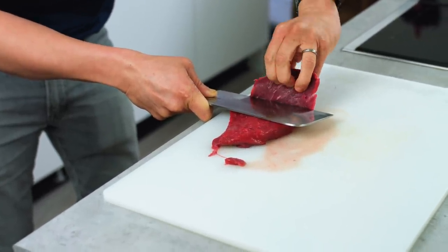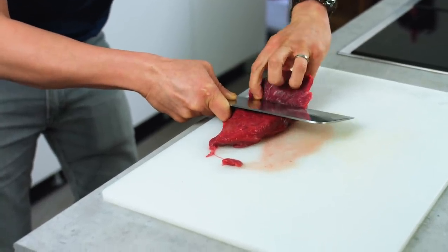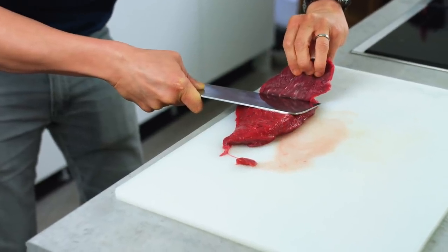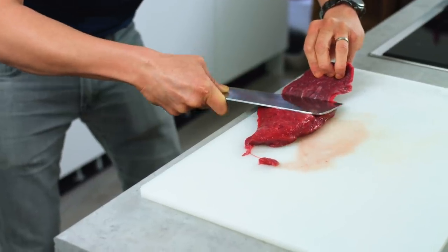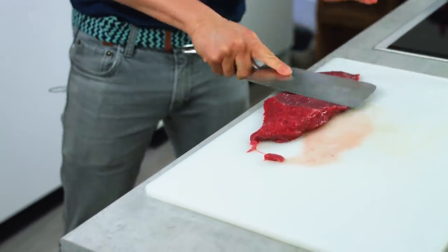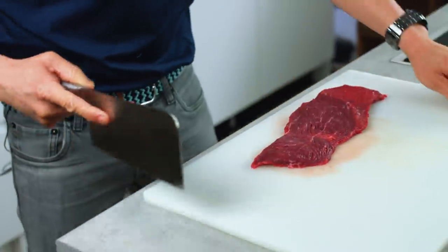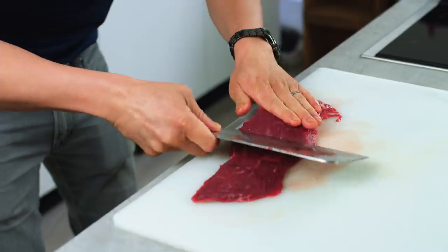Now you can pick up the bit of meat and again, just start from the base of your knife and pull the knife towards you whilst pulling out with your left hand. And then that unravels that piece of meat. Just gonna flatten that out and show you the other side. So turn that around, do the same on the other side.